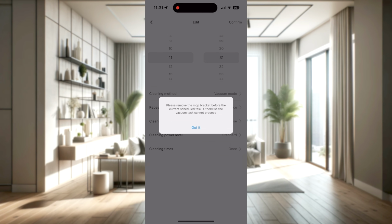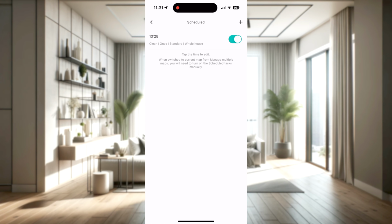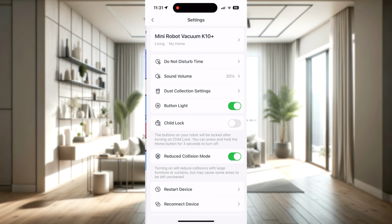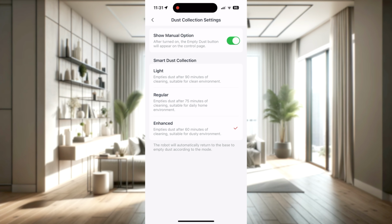You can set cleaning schedules and adjust do not disturb times so it won't wake you in the middle of the night, and also choose how often the vacuum returns to the station to empty its onboard bin while cleaning your floors. SwitchBot says it can store up to 10 different maps.